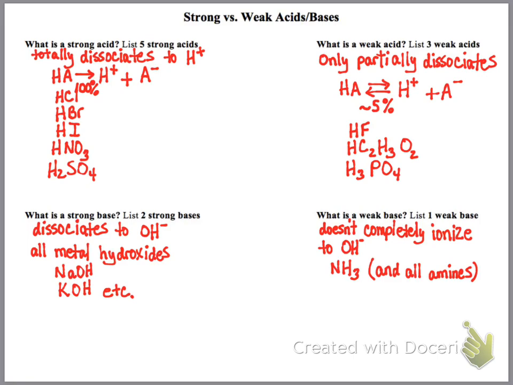Okay, bases, same kind of pattern. If you have a strong base, it means everything that dissolves is going to make hydroxide. So we get 100% hydroxide for everything that is dissolved in water. All the metal hydroxides are strong bases. So sodium hydroxide, potassium hydroxide, we really only pay attention to the ones that are soluble in water. If they're not soluble in water, then it's a little harder to define, so we're not going to talk about that. The weak bases are bases that don't fully dissociate to make hydroxide, so all of the amines and ammonia, nitrogen bases are weak bases. Again, you don't have to memorize these, I just wanted you to know what they are.